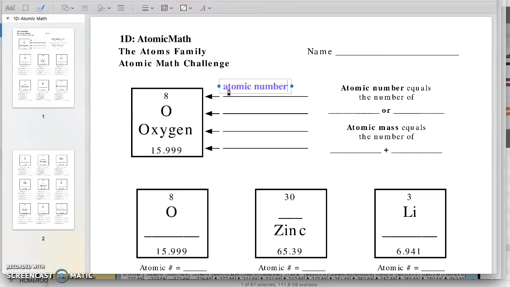While you're watching this video, you should have paper 1D in front of you, something to write with, and you should be writing down exactly the things that I write down in purple on your screen. Okay, so that number at the top is the atomic number. This letter O is what we call an atomic symbol. And that is usually one or two letters to represent the kind of element that we're talking about.